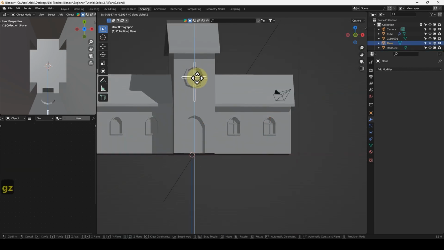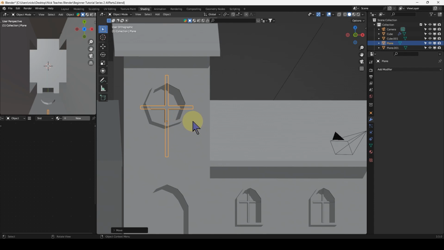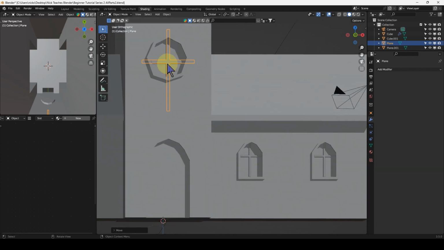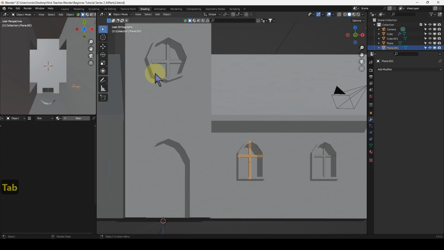GZ. Oh, I know what I did. Right, I'll show you exactly what's happened here. It's a good time to explain this. How many minutes am I on? 6. Sweet, good. Right, this is important. You remember, because I cloned these objects, I cloned from here to here, and then I edited this. The scaling was not a problem, but when you go into edit mode and edit the actual vertices and edges and faces, it will affect every single clone.